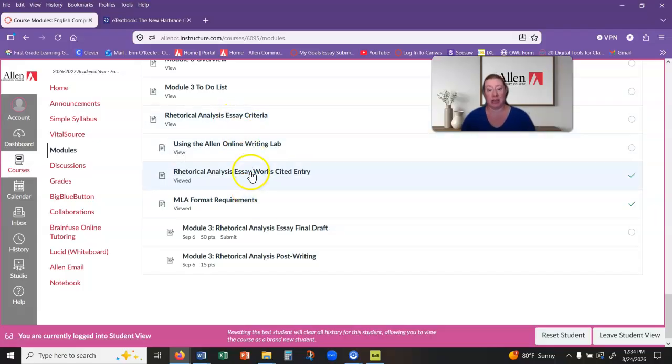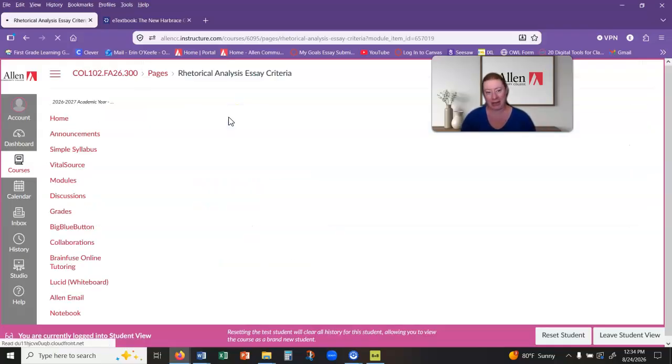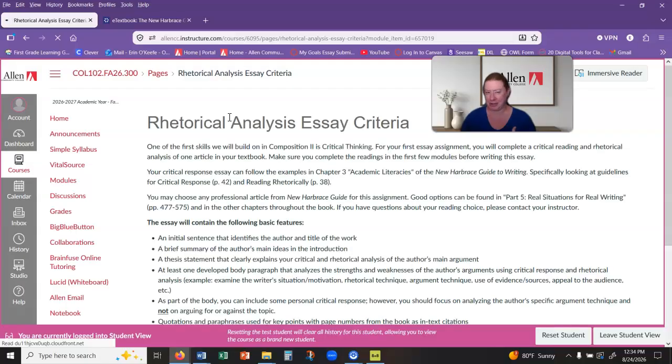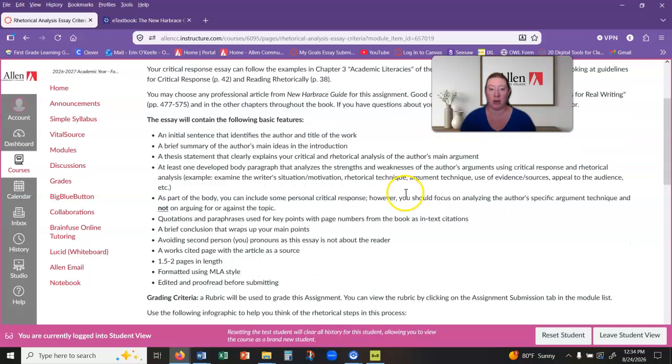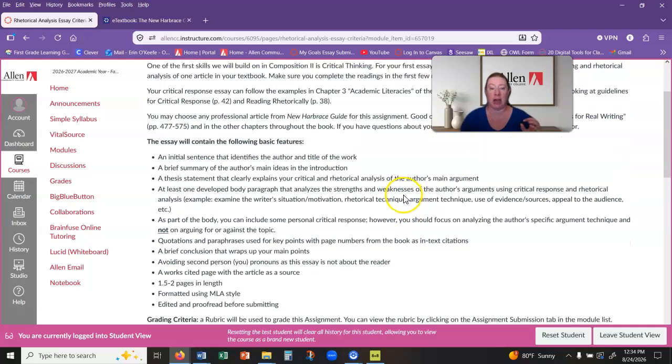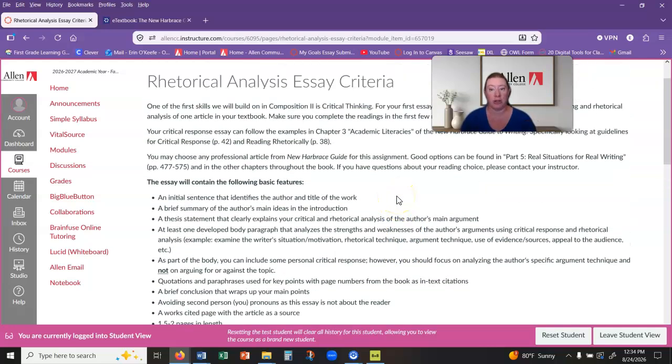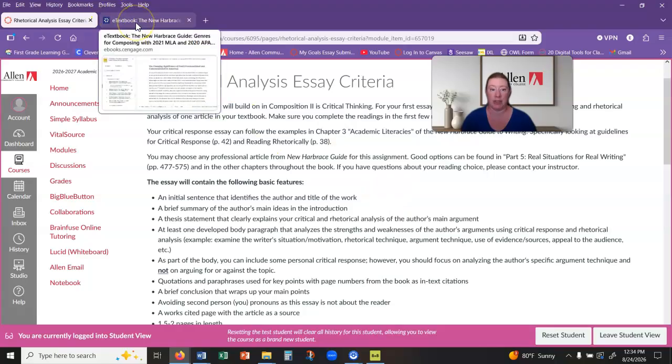So a couple of other things in here. The criteria is here as well for the essay. So make sure that you go over it again. Sometimes I see students who never look at this page, and so when I go to read their essay, I'm like, did you actually read the assignment? Because this has nothing to do with it. So make sure that you're reading over the assignment, that you've got an appropriate article that will work, because it does need to come out of the textbook.